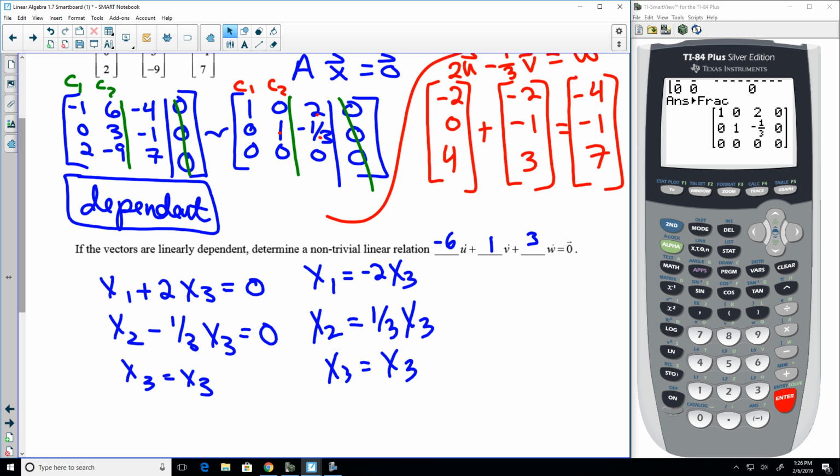So if you want to know if they're independent, you can put those vectors in a matrix, row reduce it, augment it with 0. If you have free variables, they're dependent. If you don't have any free variables, they're independent. If they have free variables, that means that you can write one as a linear combination of the others, at least one. There may be others. If they're dependent, you can get non-trivial solutions for the homogeneous equation. Okay? You can get non-zero solutions when you set it equal to 0.